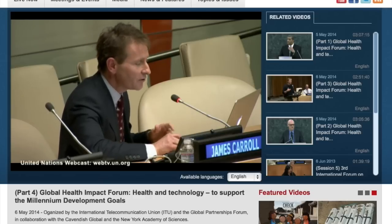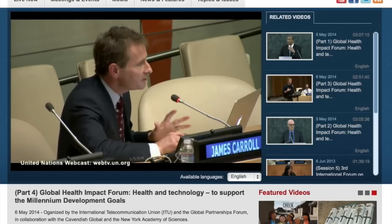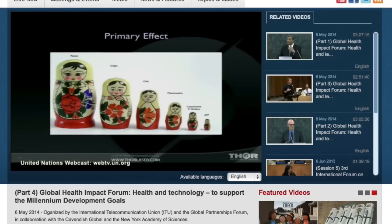So this is mitochondria. And for those of you who didn't go to medical school, here's a quick introduction to the electron transport chain. So patients are made of organs, and organs are made of cells, and there's about 250 different cell types in the body. They do different jobs. However, they have one thing in common, they've got lots of mitochondria inside of them, and their job is to combine the food that you've eaten with the air that you breathe.